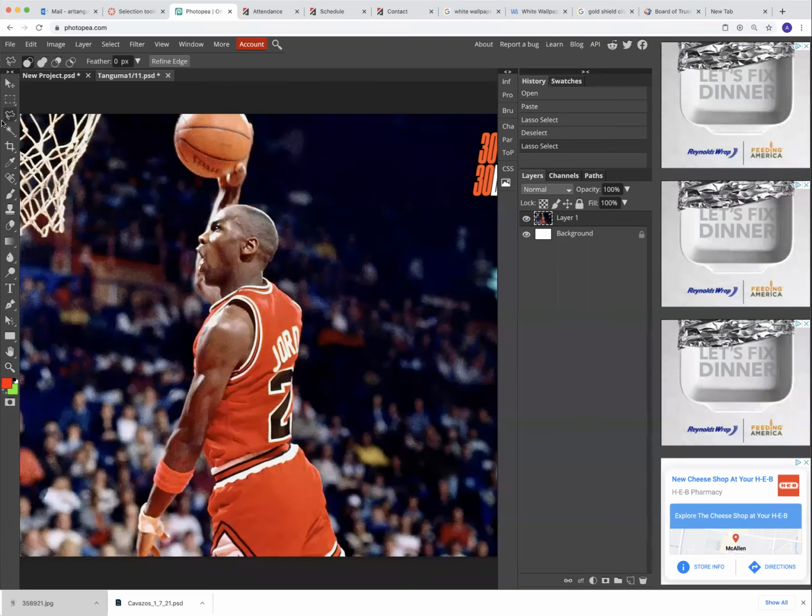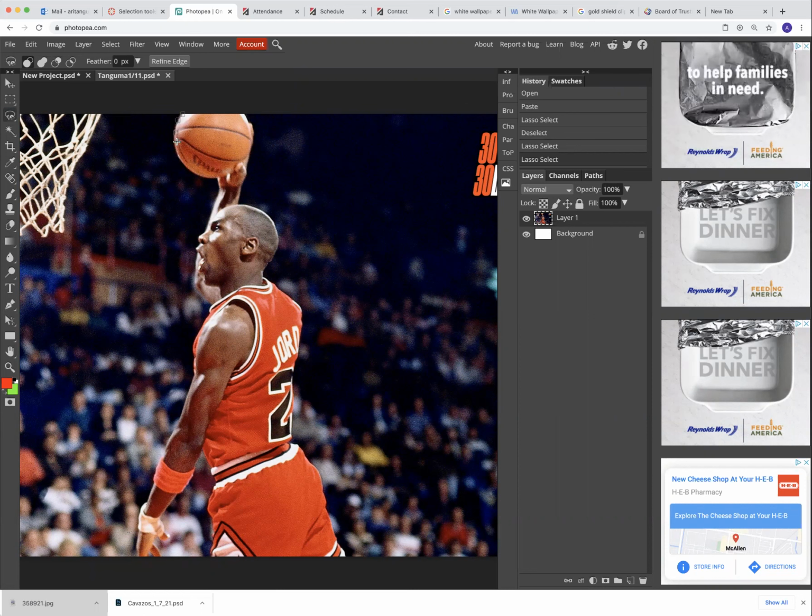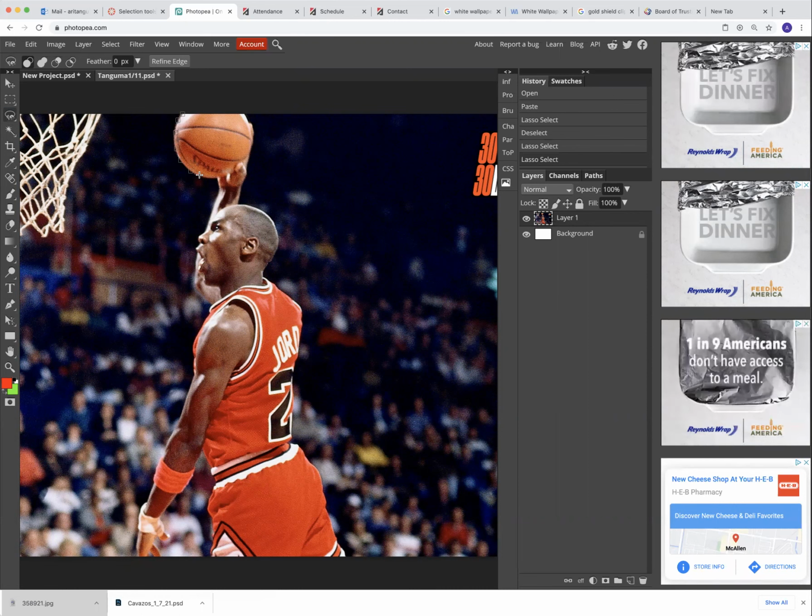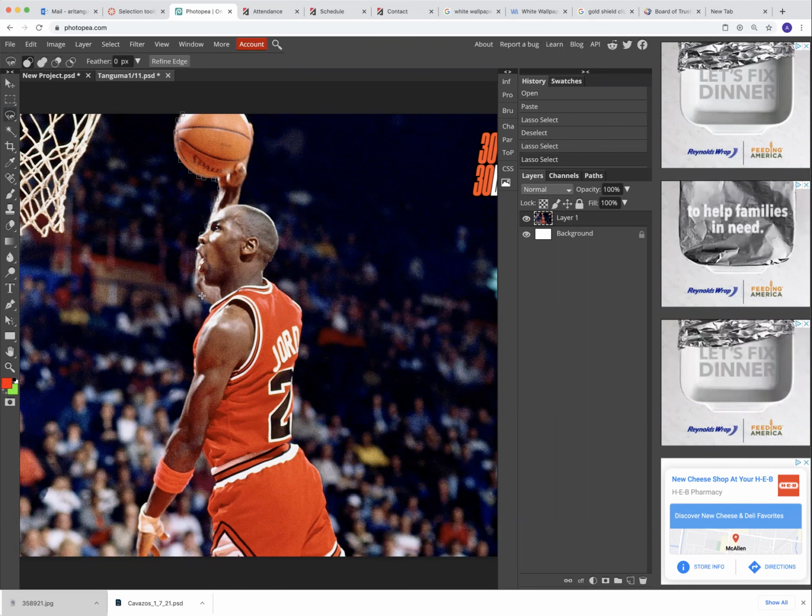Now I'm going to go ahead and select the magnetic lasso tool, double click to deselect. So it's somewhat similar, but it does the thinking for you. Okay, so it thinks that you want to go around the ball, so it's going to latch on around the ball. Okay, if I do not click and I just move my mouse, it'll pick up.